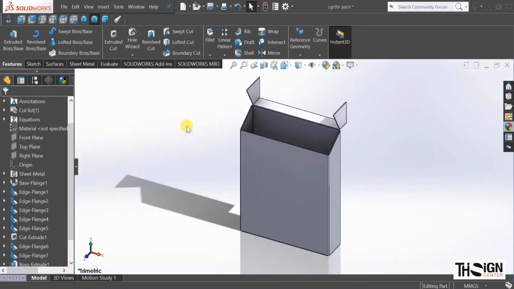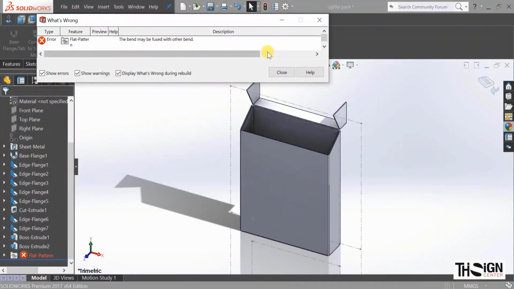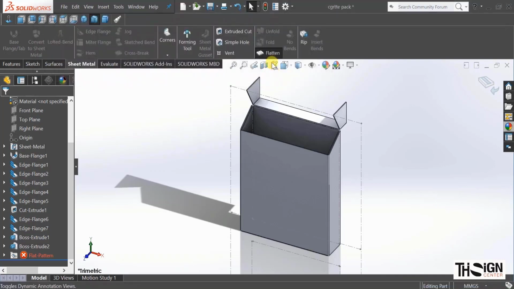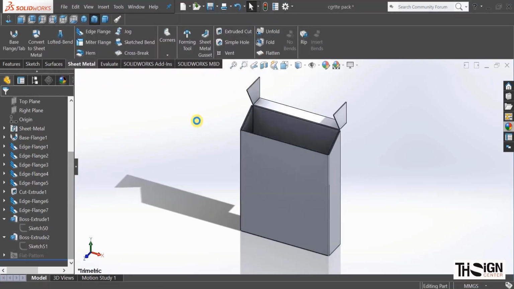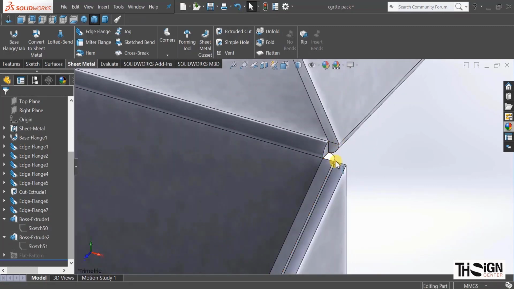Alright, let's try to flatten it. If you get this kind of error message, that means the flange that you just made might hit another flange. I think the problem comes from this area, from this flange.